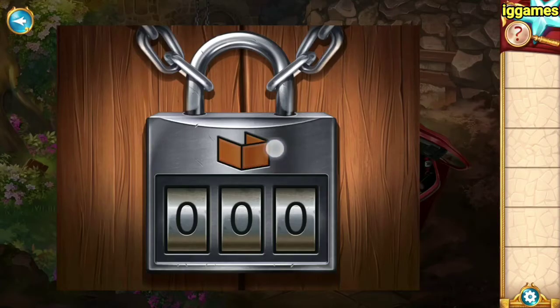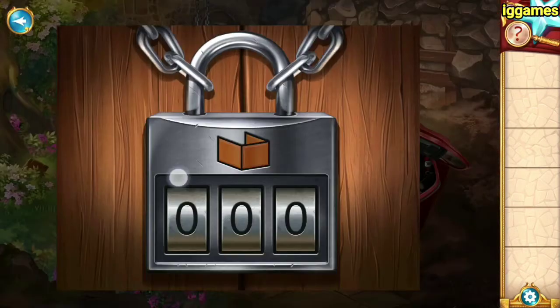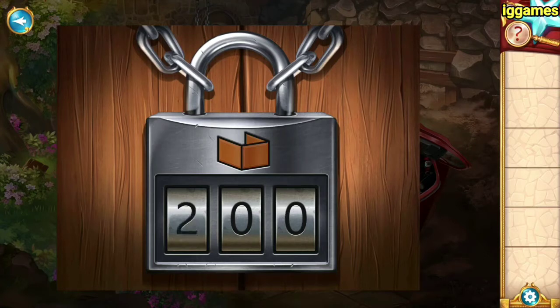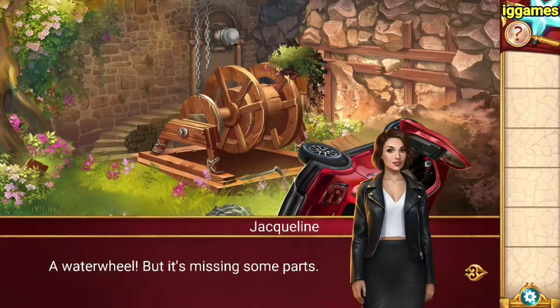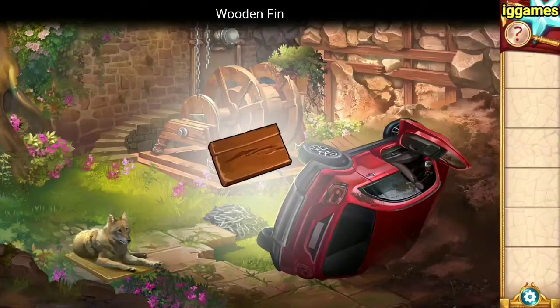Okay, you can see there's a planks position, and you need to count all the planks, how many planks on each side to unlock this. Okay, so if you count it, the answer is 6, 8 for the front side, and the right side is 7. Okay, now get the wooden fin.